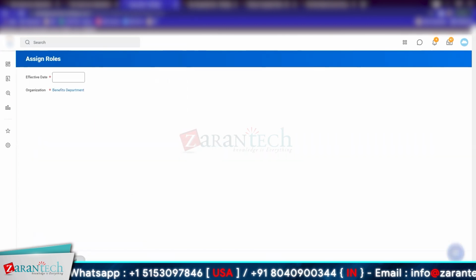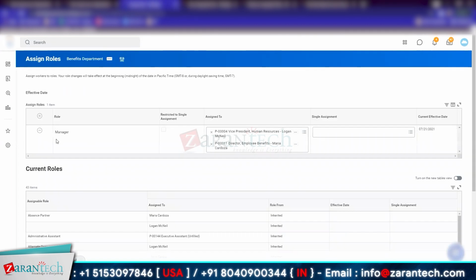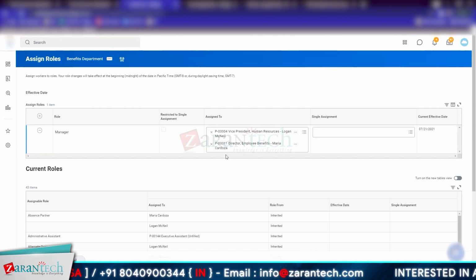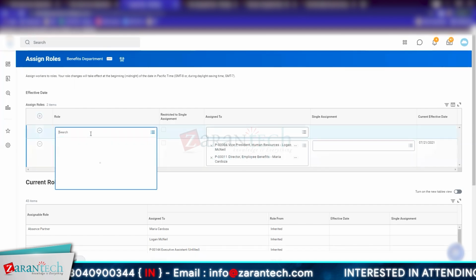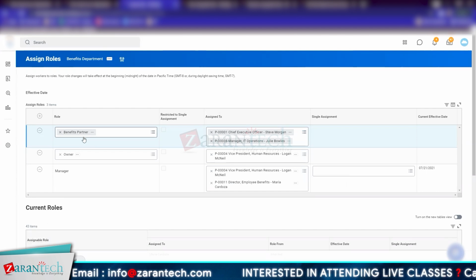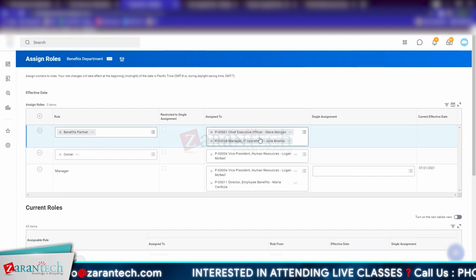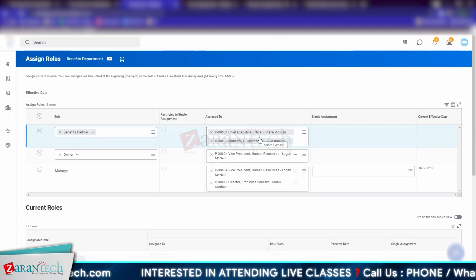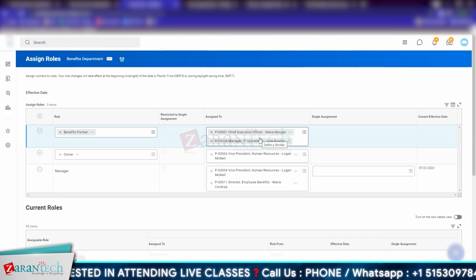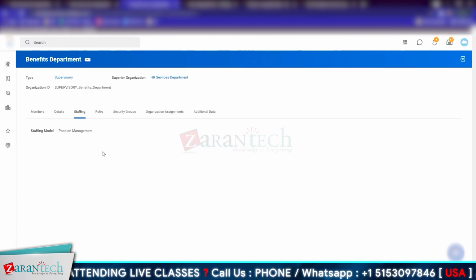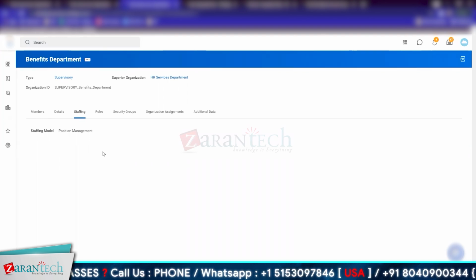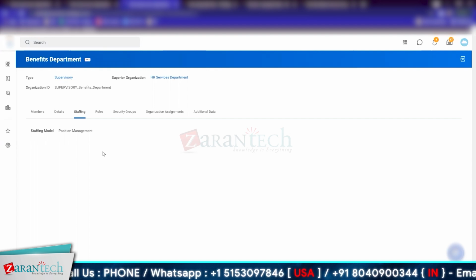Let's go to assign roles. And here for the manager, I have Logan and Maria. So I've assigned it to 2 different people. Say owner, say another role. So the role will remain one, but you can have it assigned to more than one position within the company. If it's position-based staffing management, the worker can be transferred, promoted, or hired into that position. That position could have been held by somebody else before, or it could be a brand new position. So either it's a vacated position or it's brand new.